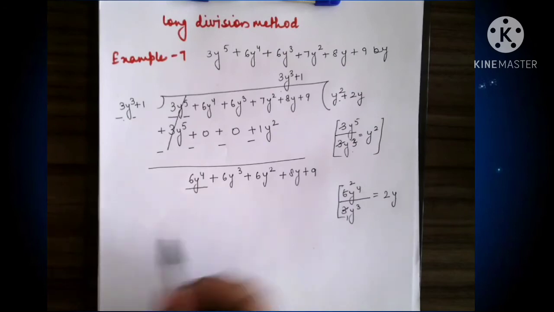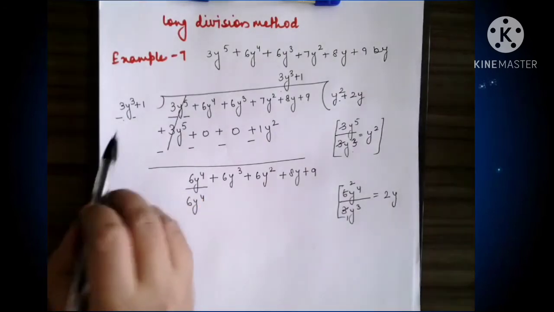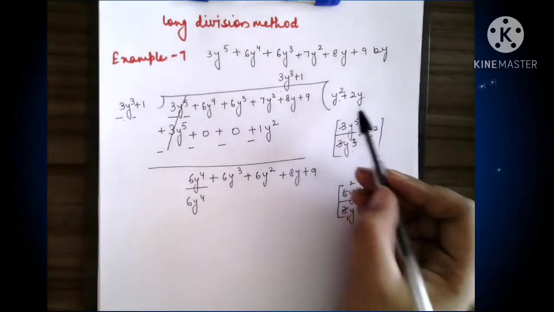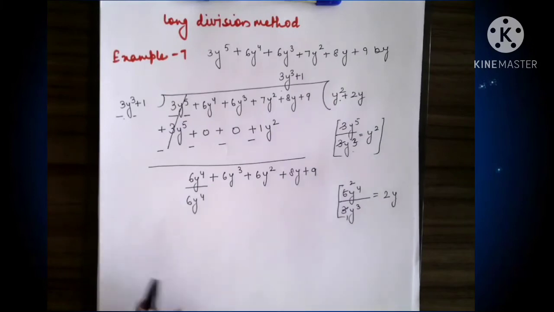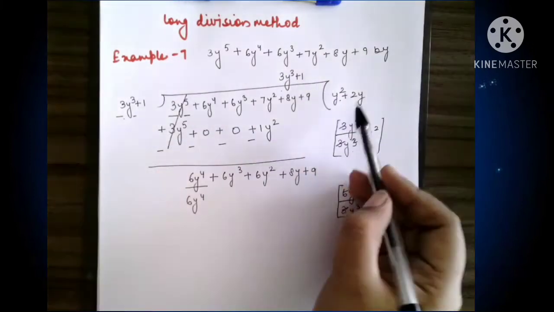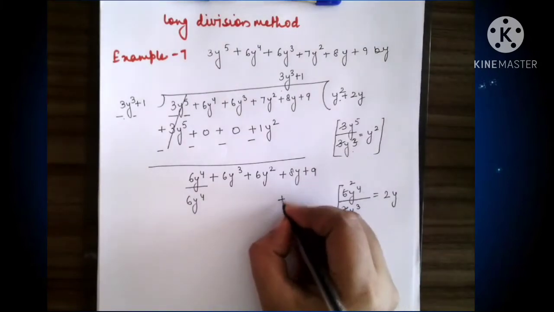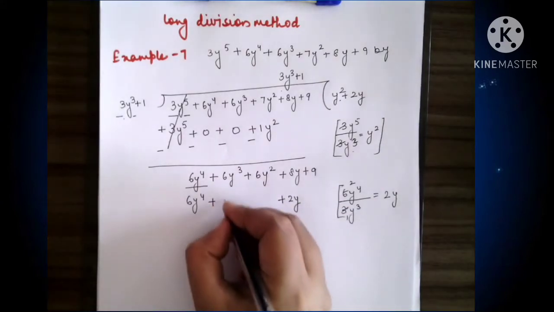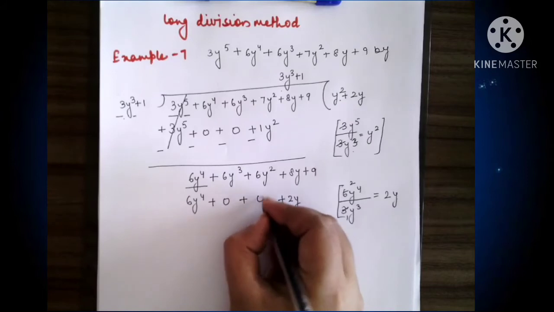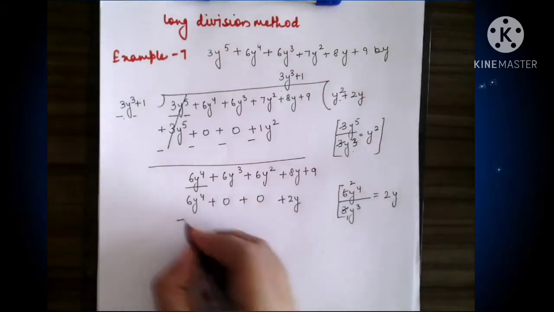Okay. Now, the term you underlined, you will write as it is, because 3y cube multiplied by 1 gives the same. No need to multiply; write it as it is. Now 1 multiplied by 2y gives plus 2y. Mind it, it should come right below y. It is your 2y. Fine students. The middle one is missing, we will write it as 0. Same as we were doing. Now subtract.